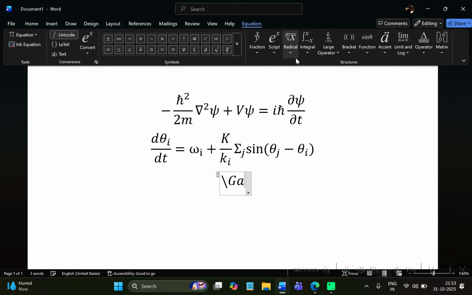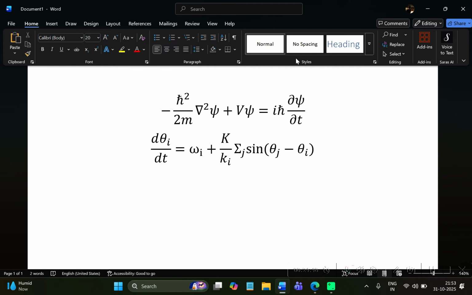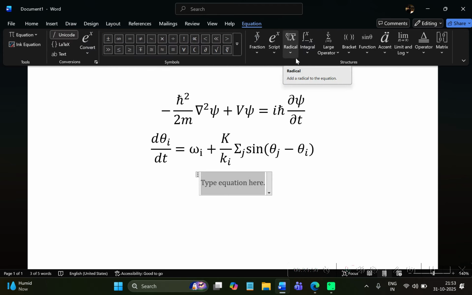If I do this thing, gamma underscore mu, and I give the space here, it happens. Then underscore nu, I give the space here again, and then I give another space. So you see, it works fine as well. So underscore mu nu, and on the top, let's say I have something like k. It works pretty good, as you can see. Let's say you want to write a partial, I don't know, I've already covered partial differential, I just want to do something new.